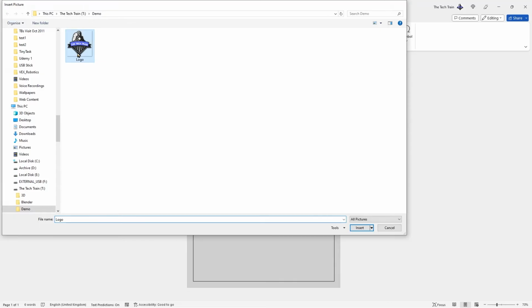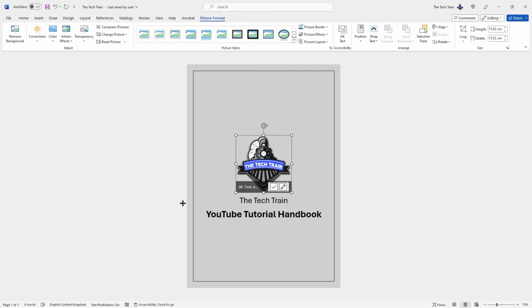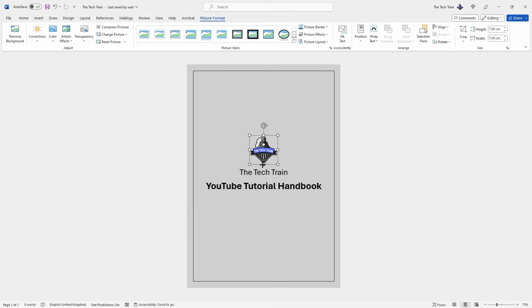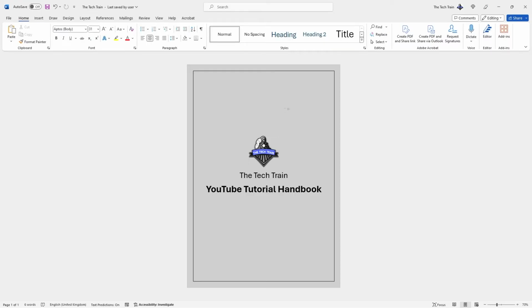So let's just quickly add a logo here and just change the size of it. And now, of course, it's not centered. So now we have to think, all right, well, are we going to move it down a little bit, up a little bit? I've even seen people changing the font size of the gap at the top. So how do we do this quickly and easily?